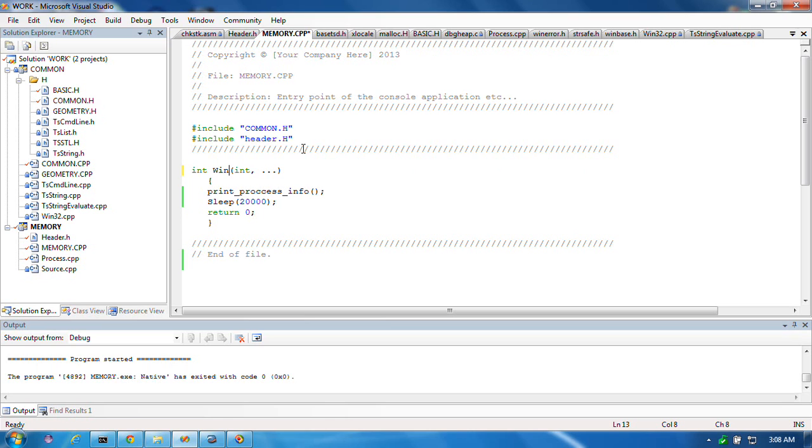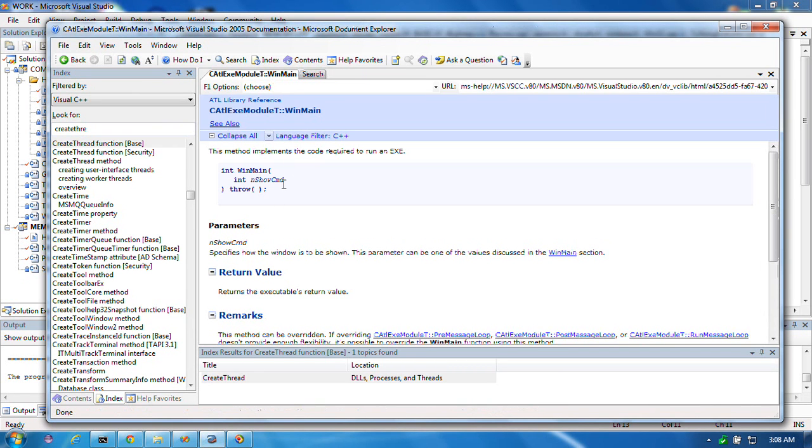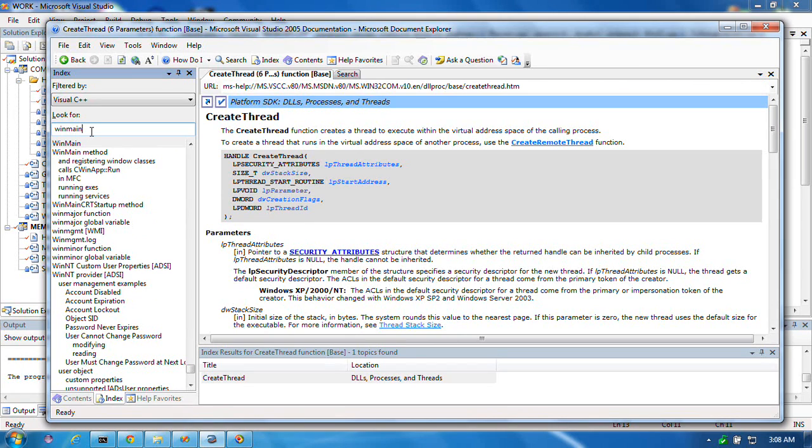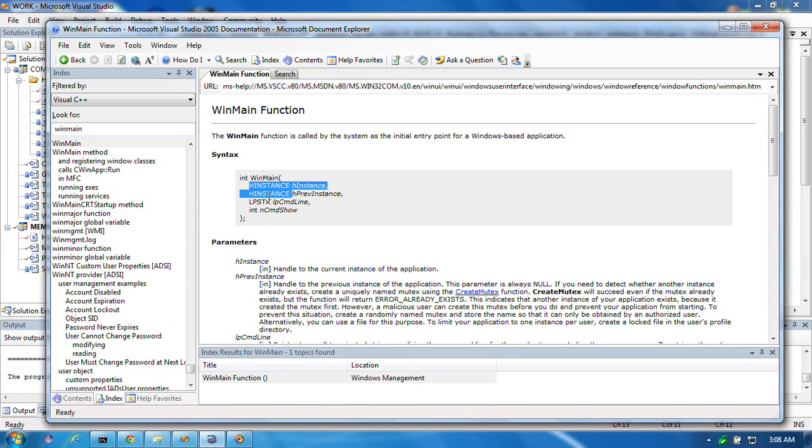And that's called WinMain. WinMain. These are the parameters.